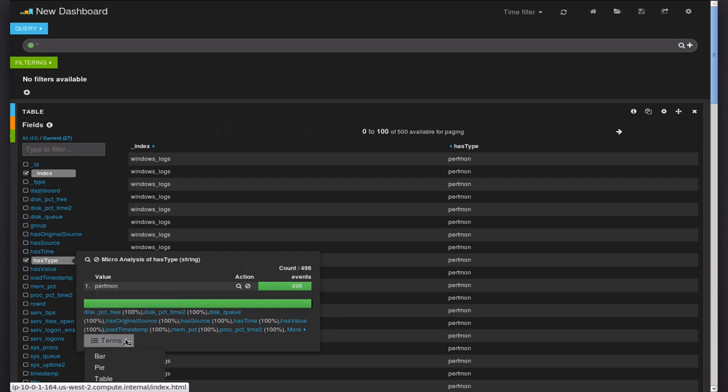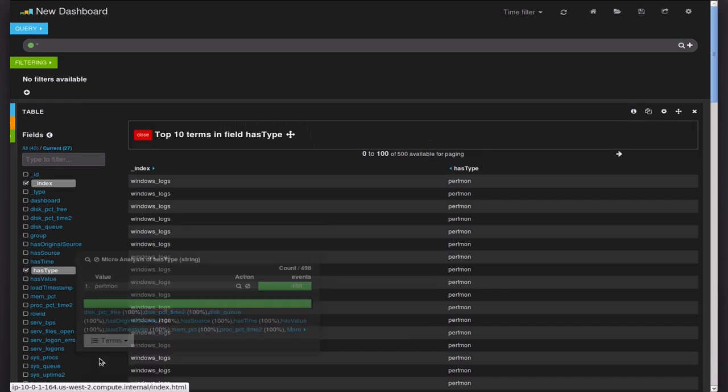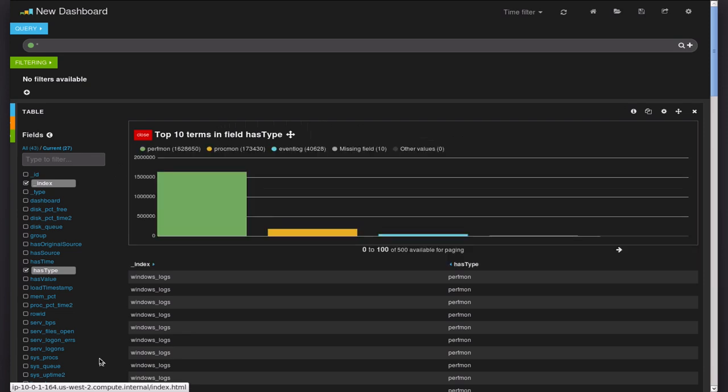But if you dig into it and say, show me an analysis of all the types in the whole data set, you'll get this little bar graph or a table. And you'll see I've got performance monitoring, process monitoring, and event logs. So this shows a count of all the records of each. If you're coming from the relational world, think of it as three tables all unioned together. In some cases, there will be certain attributes in some columns, and in other parts, there won't be.